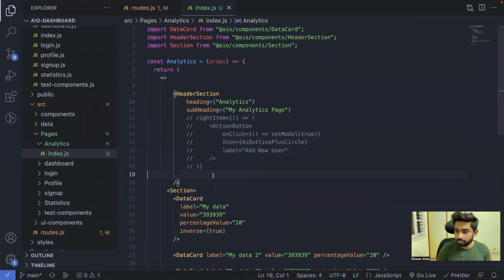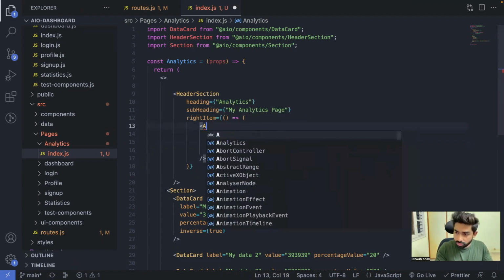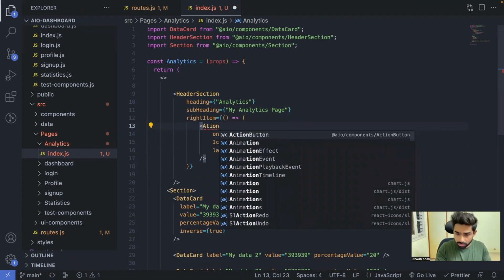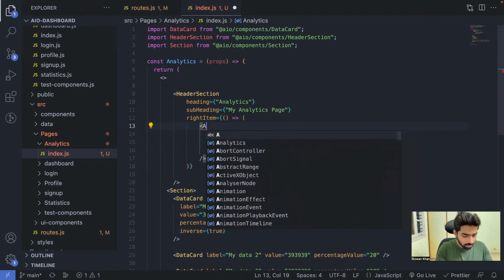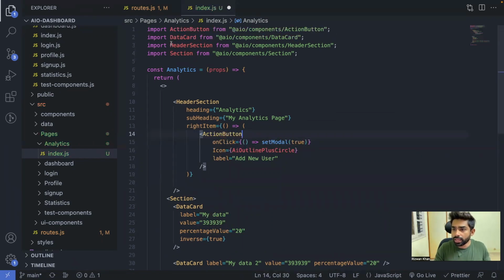Now, if you want to add some right items like a right component, you can see this is a function where you can pass a component. So if I pass an action button, I'll have to just import this action button. So here we have got our action button on the top of it from the AIO components action button.